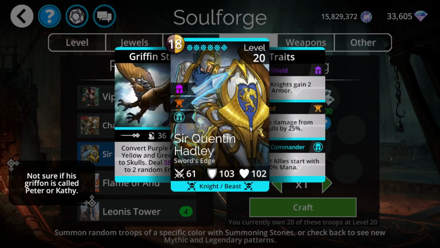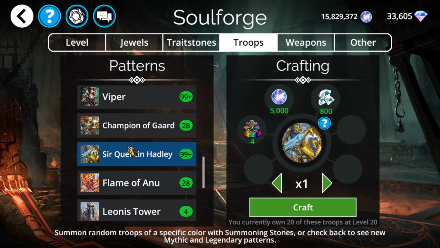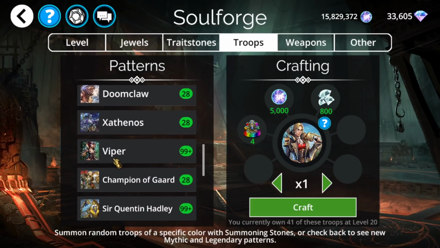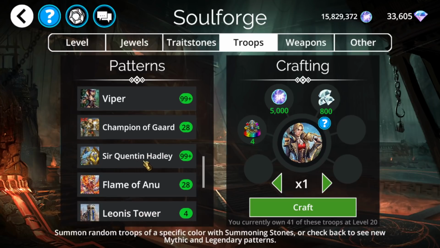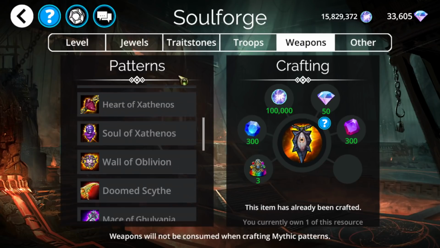However, it's kind of like running Rowan, Mirage Queen, or something similar. It ends up working very similarly for faction events. His most noteworthy thing is he gives 50% mana start to Knights. Not an absolute must-have, definitely way higher priority to get double Tesla if you have 0 of them, or even a single Tesla. But yeah, it's still worth mentioning, as he is a pretty good utility troop, but Tesla is a billion times better, so just get Tesla.